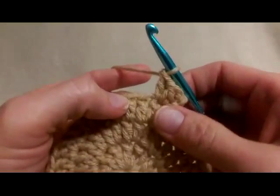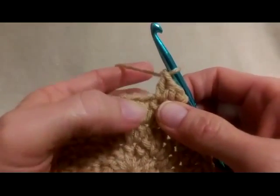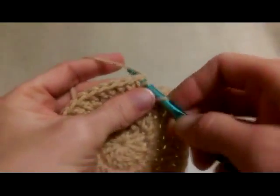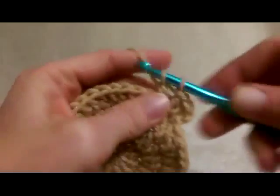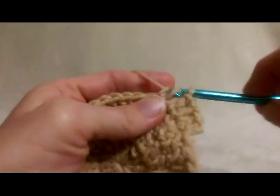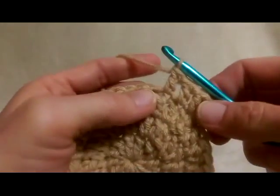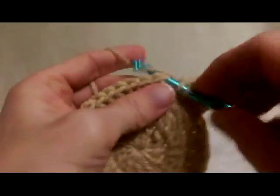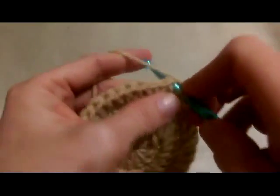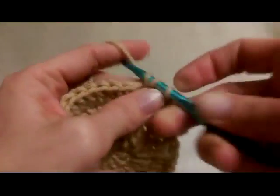Only on this round, we're going to work 1 double crochet into each of the next 2 stitches before we work our next increase. So we're going to work 1, and then into the next stitch we're going to work 1, and then into the next stitch we're going to work our increase. We're going to work 2 double crochets into this stitch.